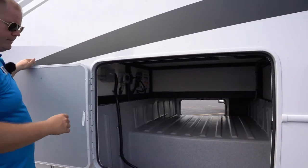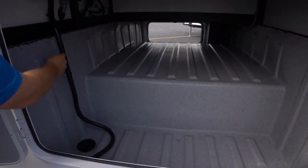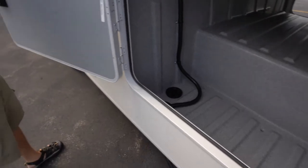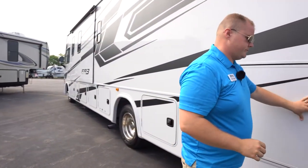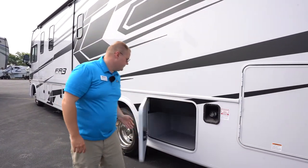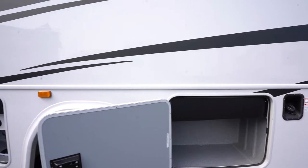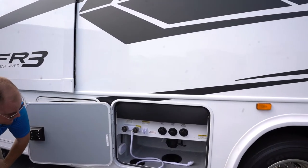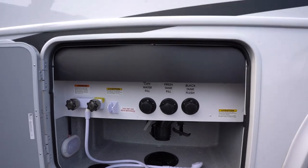Around the corner we have access to the other side of your pass-through — there's a massive door in here. I like that there are floor ports in here as well, not only for drainage but I'm actually running my 50-amp shoreline power through this floor port out to our power station. Easy access to run your lines with doors shut and locked. You also have your park cable hookup, your gas fill, and another large storage port. In this door we have access to our drainage station for our black and gray water tanks, a freshwater tank fill, tank flush, and a nice outdoor shower with hot and cold access and a movable wand.